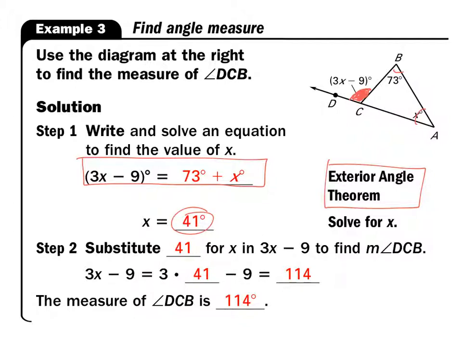Be very careful here. We get so automated over the years of practicing to solve for variables. A lot of students tend to stop right here. But notice that you're asked to find the measure of the angle. And the angle is 3x minus 9. So you need to substitute 41 in 3x minus 9. Your final conclusion should be that 3x minus 9, which is the measure for DCB, is 114 degrees.